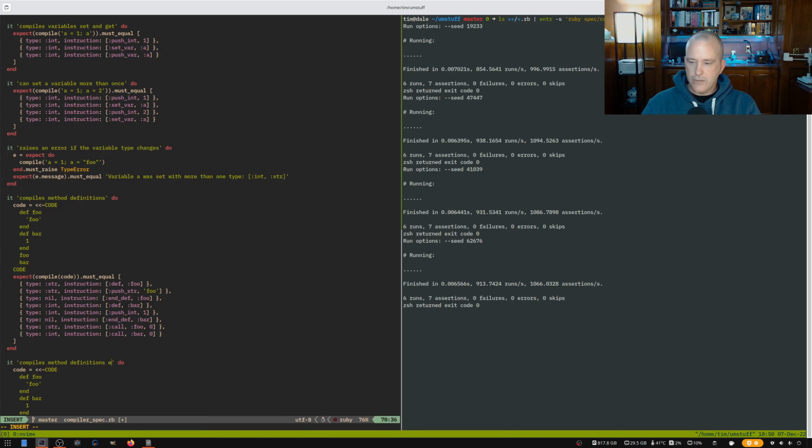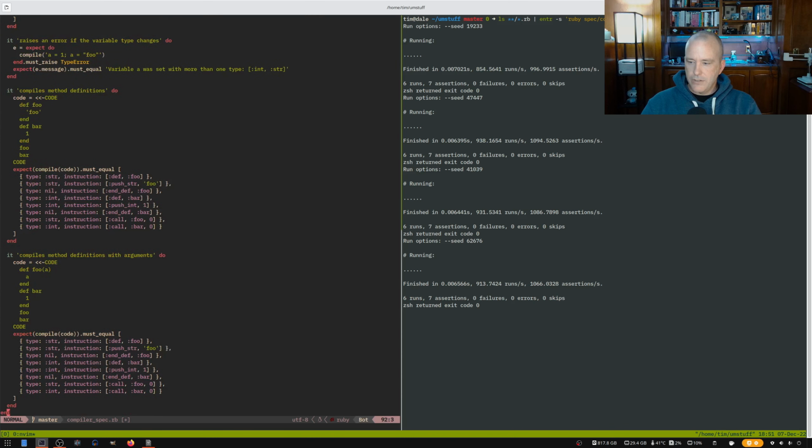Method definitions with arguments. So let's say this has an A, and this returns A, and this, yeah, I think that's good. Yeah, look, that's good for now. Do I want to have another one here? Yeah, why not? Just to have the symmetry of it. So this one will accept a string, and this one will accept a number.